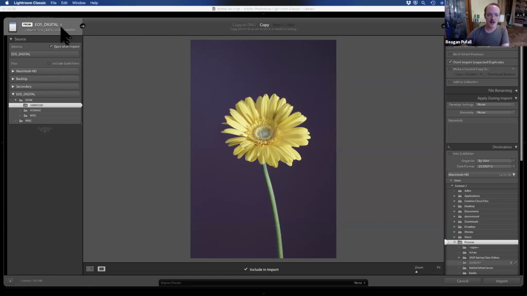So over here on the top left, you'll have your source, you'll have your movement methods. So in our case, if you're doing an external system, it'll be copy, and then where you're telling it to store those files.